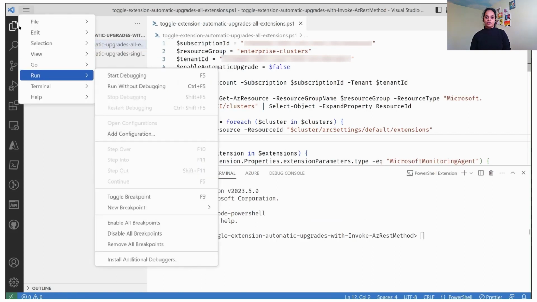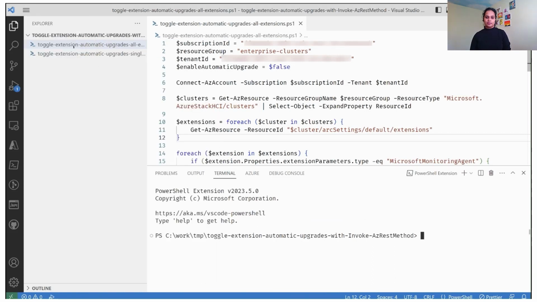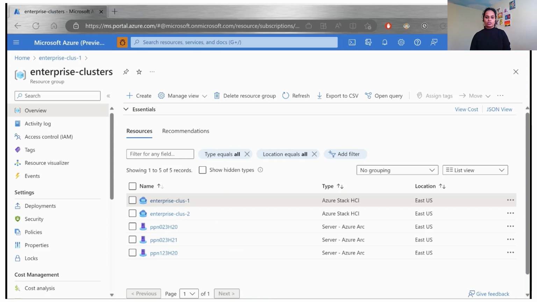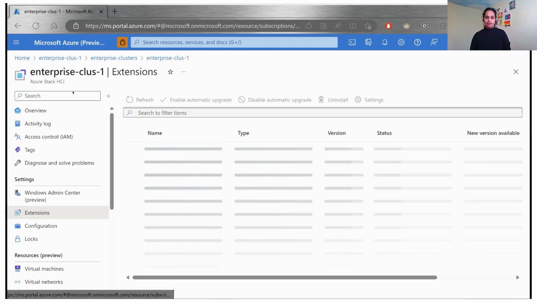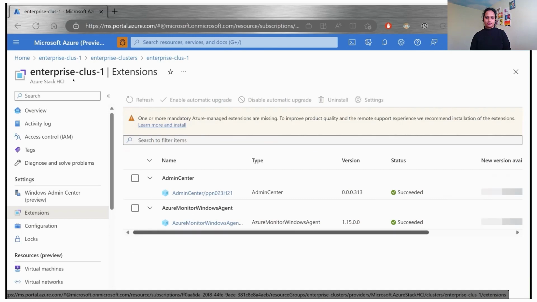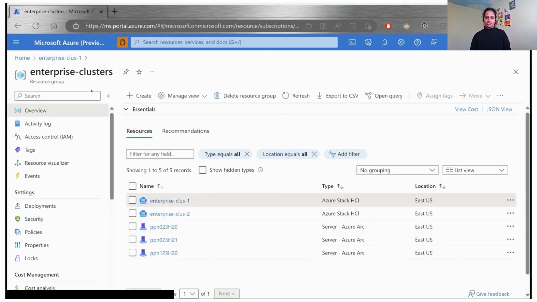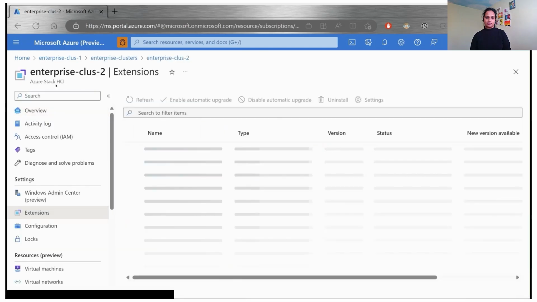We'll now just execute the script in PowerShell. It will disable automatic upgrades on all the extensions installed on the two clusters that we saw earlier. We can see that the automatic upgrade is disabled on all extensions installed on the two clusters.